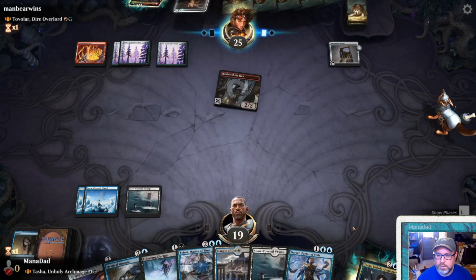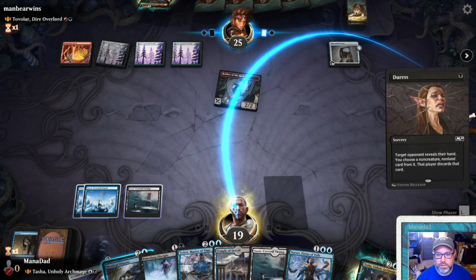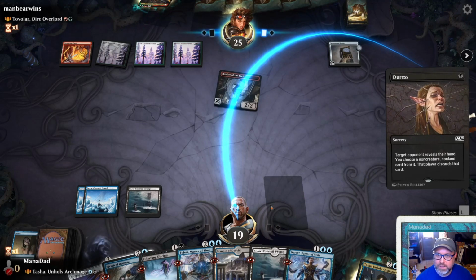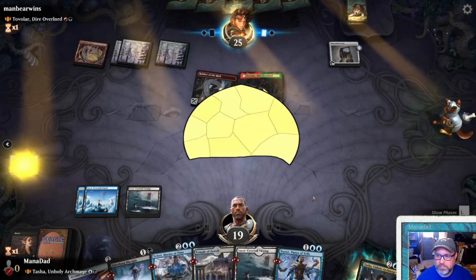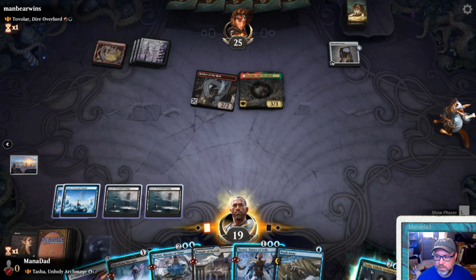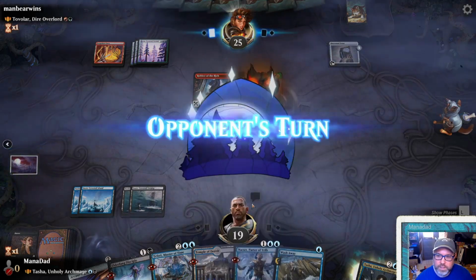Rest, great. Well, there goes Mystical Dispute, unless we use it on duress. I think Tovolar's got us here. We're Tovolocked. I mean, we can Teferi and fade him out. And of course we draw the Wash Away next turn. So close here. I think we could stick a Narset somehow.